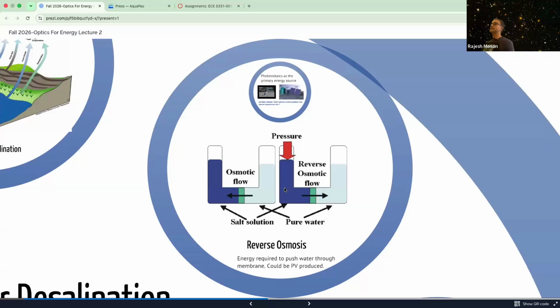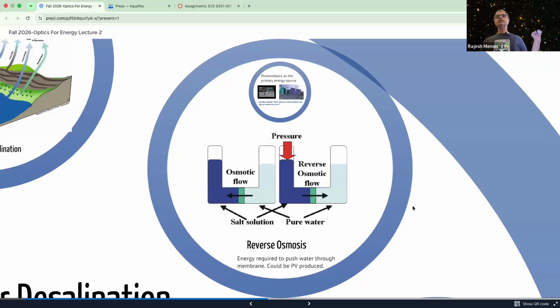First of all, I should say, in an actual plant, it's not as simple as this because you have to do this in stages. So you have a low quality filter, which removes, let's say, 50% of the salt, and you push it through. And then you send it through another phase where you have a higher quality filter, which removes, let's say, 75% of the salt, and so on and so forth. So it's really like this progression in massive, huge tanks, right?